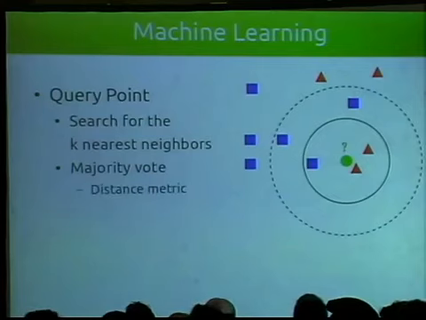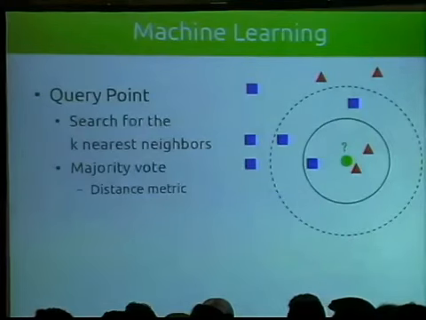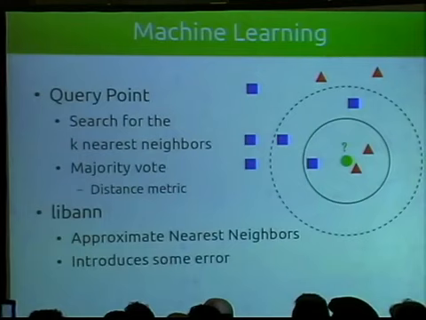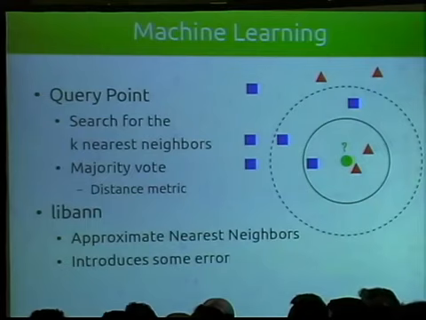In reality, we use a distance metric, so we don't just use the majority vote. We get a value of 0 to 1, where 0 means almost surely benign and 1 means almost surely hostile. To do this, we use a library called libann, which is awesome. It's in the Ubuntu repos. It's the approximate nearest neighbors algorithm library. It's one of those things where they introduce some very small amount of error that's actually configurable, and it introduces some big performance gains.